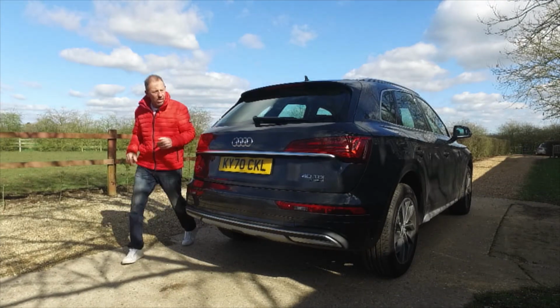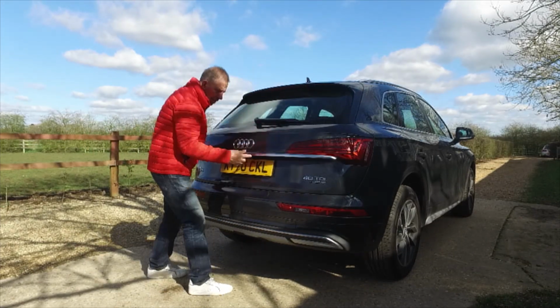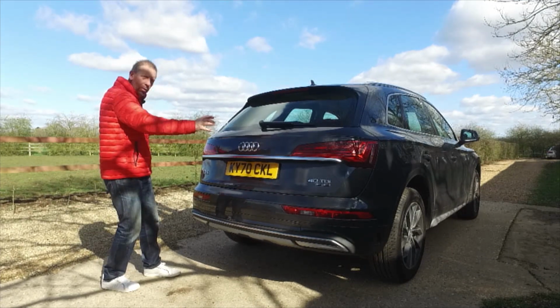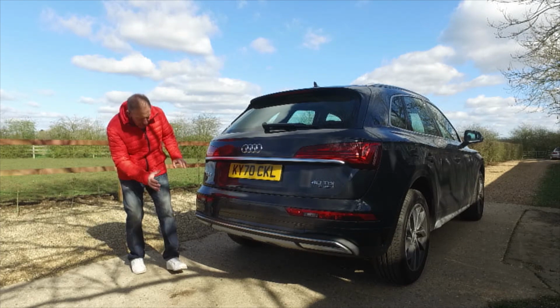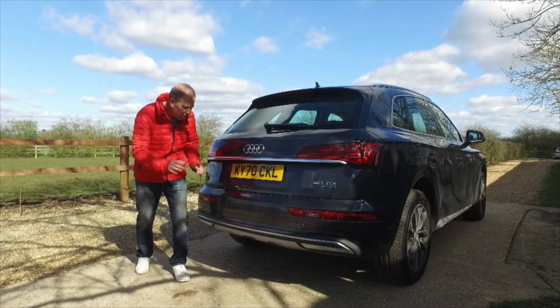Right, let's take a look around at the back, and the first thing you notice is this big chrome strip that runs all the way around here. And the idea of that, what the designers have told us, is to give it a much lower profile, to make the car look wider. And I think it really works. You've got these really nice LED sweeping lights around the back here as well. No fakery here, no big fake exhausts. I like that, it's much better.